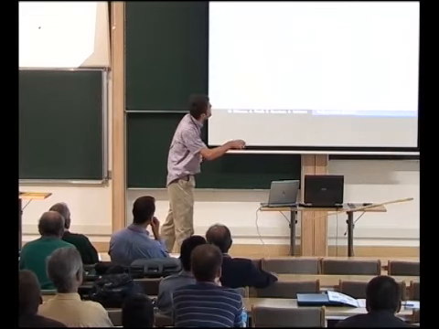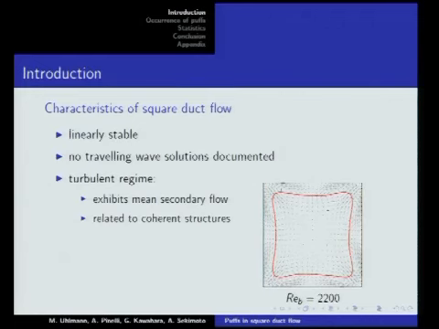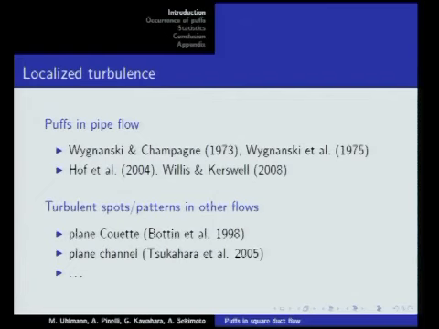Perhaps the most interesting thing in the turbulent regime is the appearance of a secondary flow, which has the well-known eight-vortex pattern. There is a pair of counter-rotating vortices associated with each corner, with the flow directed towards the corner on the diagonal and then flowing out along the bisector. Recently we have shown that there is a clear relation between the appearance of the secondary flow and the coherent structures, which have a preferential location, so that statistically this appears in a mean sense.